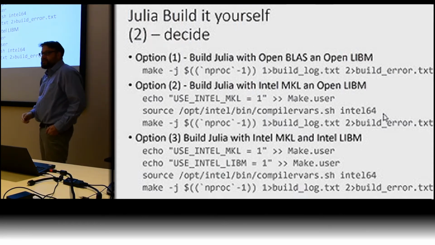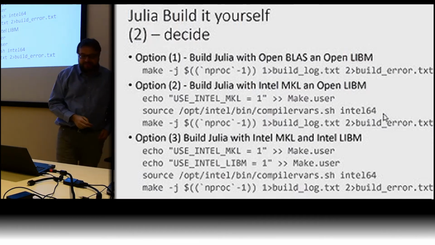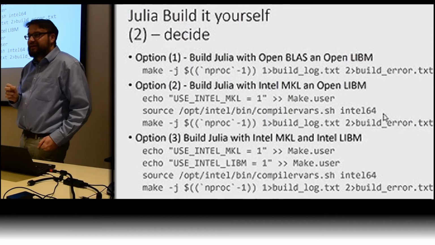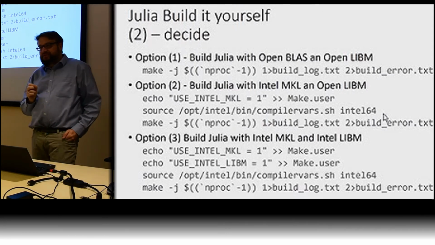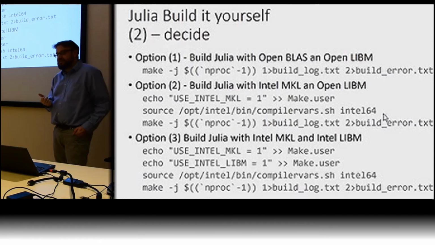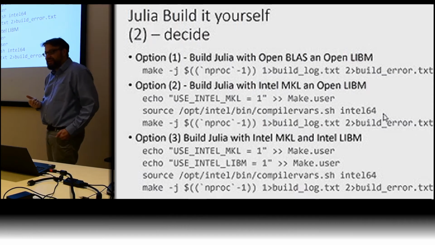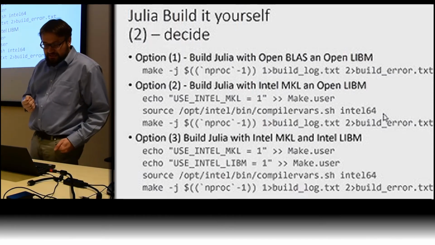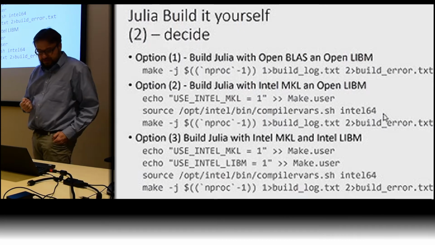I'm just executing the make command, being inside the Julia source folder, and then Julia gets built. As of today, with the current Ubuntu version in the cloud and with the current Julia version, it's all that is required to build Julia, and I have my own custom built version of Julia.